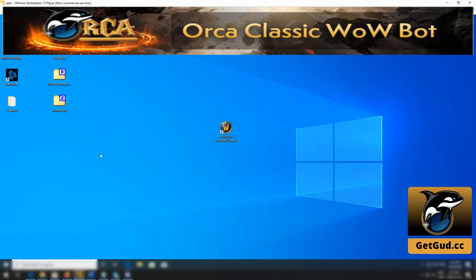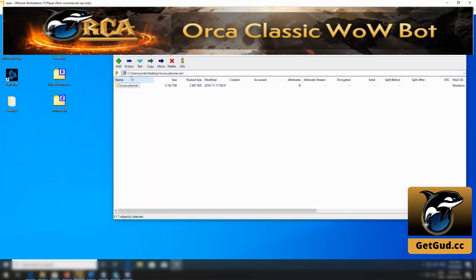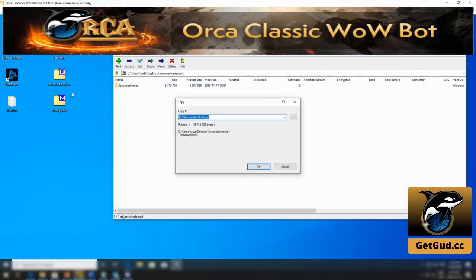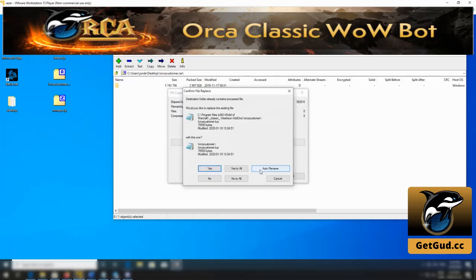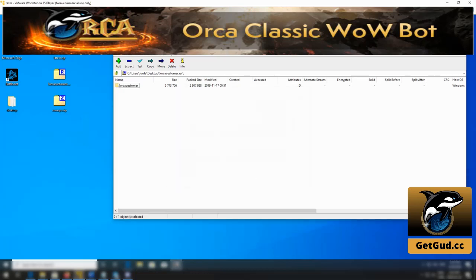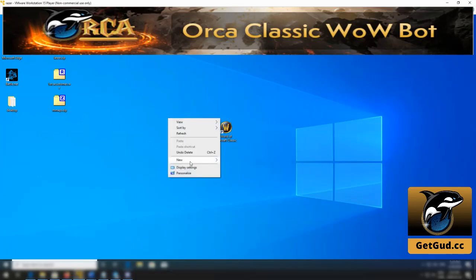What you do is you're gonna extract that. Extract Orca to your WoW folder, World of Warcraft Classic Interface Add-ons. You extract that there. Alright. Then you create a folder on the desktop called whatever.